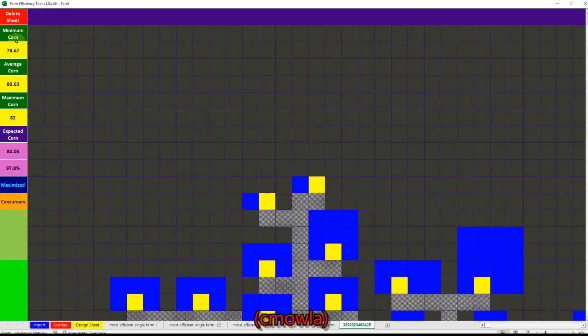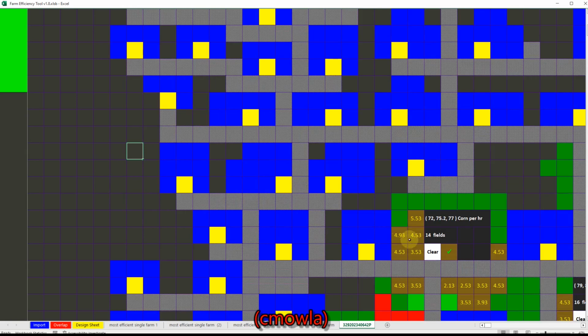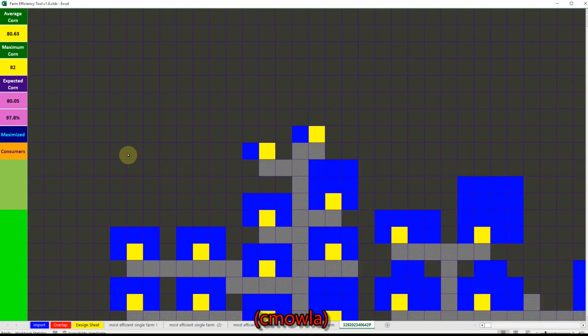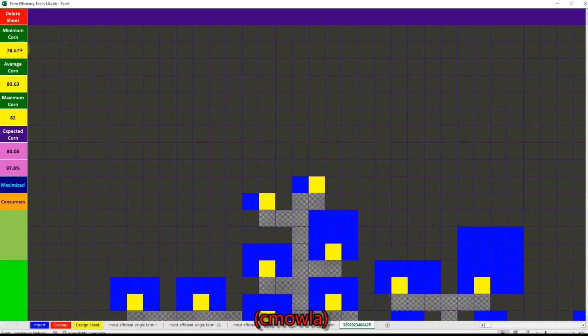Okay, let's talk about what these numbers mean. So first of all, when I look at the farm here, there's an ordered triple. The left is the minimum corn per hour that this farm in particular will have. The middle one is the average, and the right one is the max. And this minimum here is the average of all the minimums of all the farms, and similarly for the average corn and maximum corn.